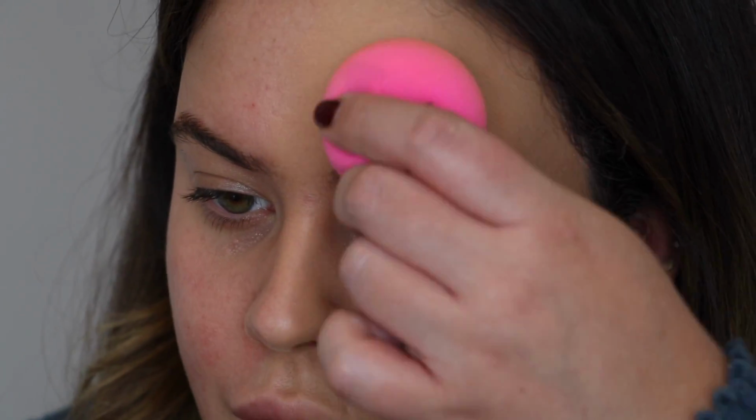Okay, so I've done one side of my face with the Fenty Beauty foundation, and I'm just going to zoom in for you now so you can have a real look at it. So this is what the Fenty Beauty foundation looks like. At the moment, it's not overly matte, but I've heard that it dries down matte, so we'll see how that goes. I don't have any concealer or powder on at this point. I just have the foundation on. So you can see the difference in terms of coverage. So this was 3 pumps, but I think I lost a lot of it in my beauty blender. You can see here there's quite a lot of product there. So I'd probably be fair and say it was like 2.5 pumps, but it's covered really, really well.